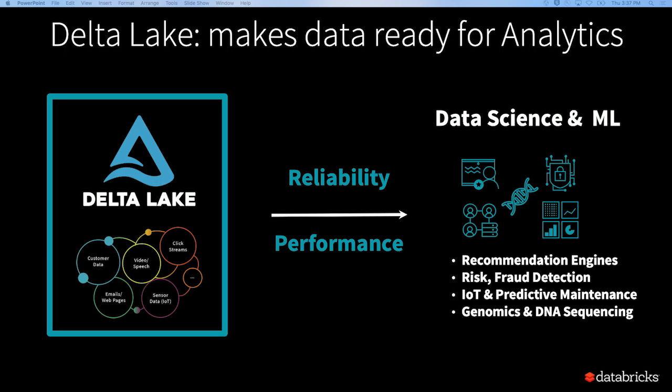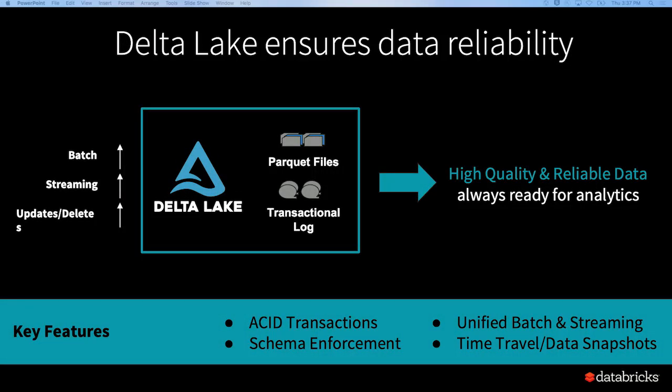So we're going to focus on how Delta Lake makes data ready for analytics from the reliability perspective. If we look at the four callouts that we like to bring to your attention for reliability, first and foremost is ACID transactions. What that really means is when you do a write to a table, it either entirely completes or it doesn't exist. So we have what's called a transaction log. That transaction log keeps track of how things flow into the table.